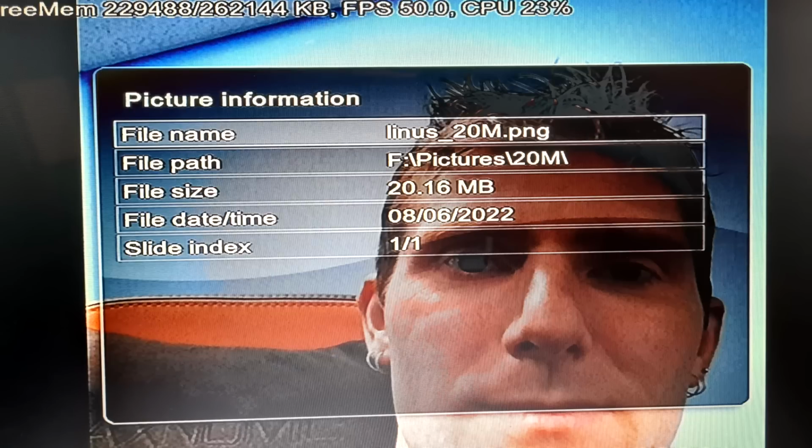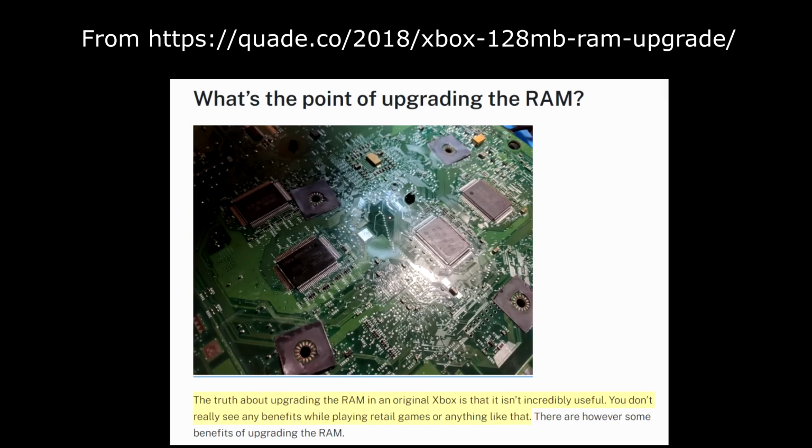If you've seen Macho Nacho's video, you'll already know this, but the extra 128 megabytes of memory isn't particularly useful for almost anything. It really is just a demonstration of capabilities. No game for the Xbox or even derivative Xbox systems was ever made with the idea that this much memory would be available.